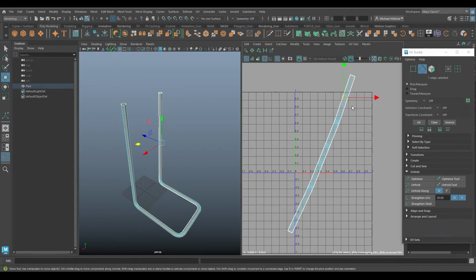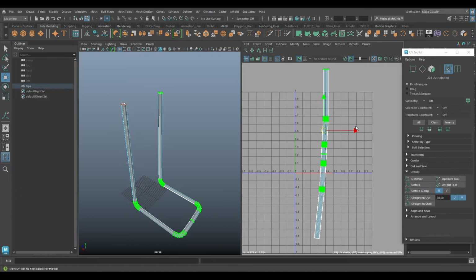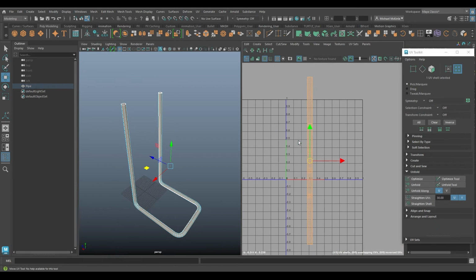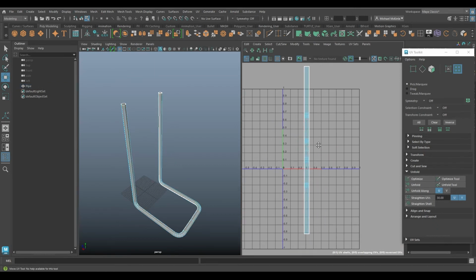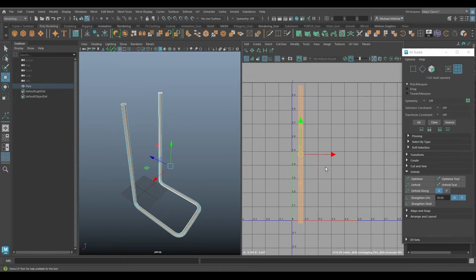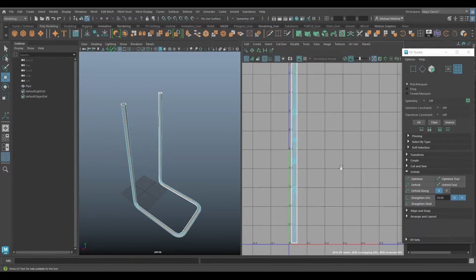Then I can just select an edge here on the inside of my UV shell and say straighten shell. It's not exactly straight yet, that's okay. I can start to manipulate this a little bit. There's also, if I wanted to, I can grab the shell and say straighten UVs, and that'll go through the process of straightening it completely. And there we go. This relatively complex UV job has now become much, much simpler. I can place it here on my grid, wherever I want it to be.